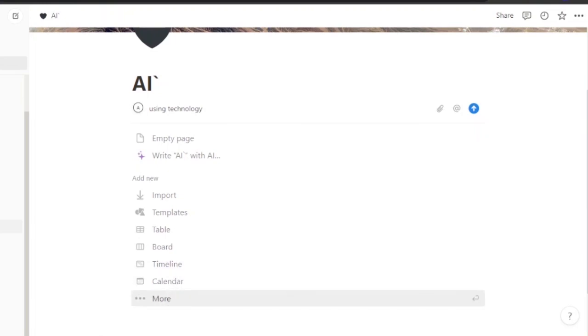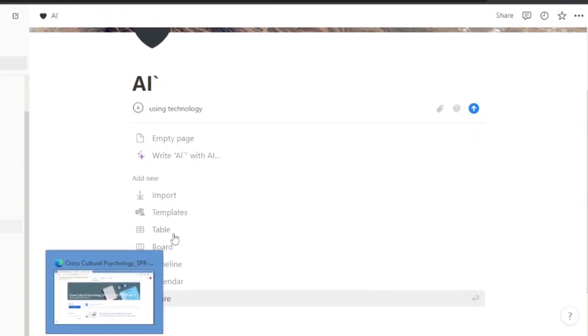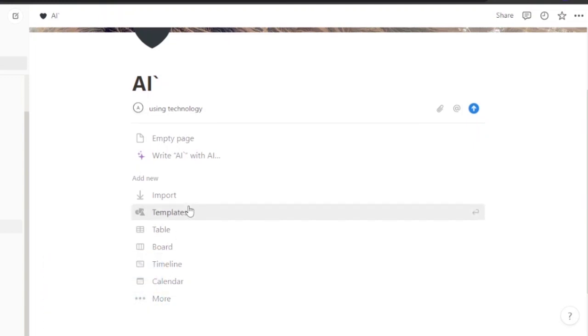Okay, so if we talk about the tips and tricks of Notion and how you can make it more efficient for you, after adding the templates, the first thing that is going to make using Notion very easy for you is that you don't actually have to do everything on your own. The template has it all, and if you want to change that, you can edit everything in it. So adding templates is a good option when you're using Notion.